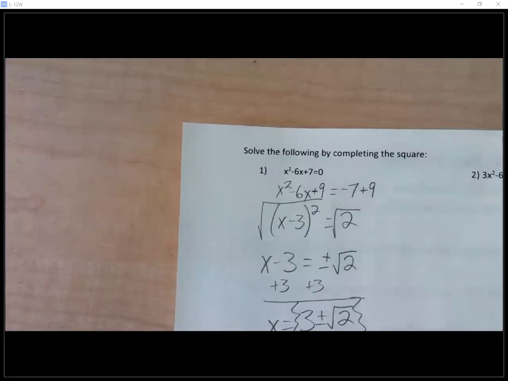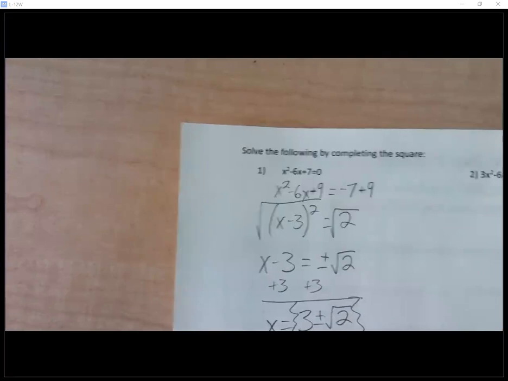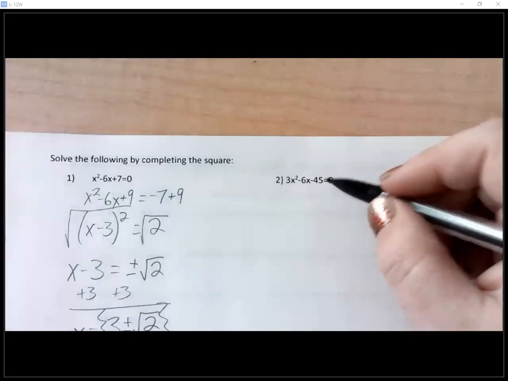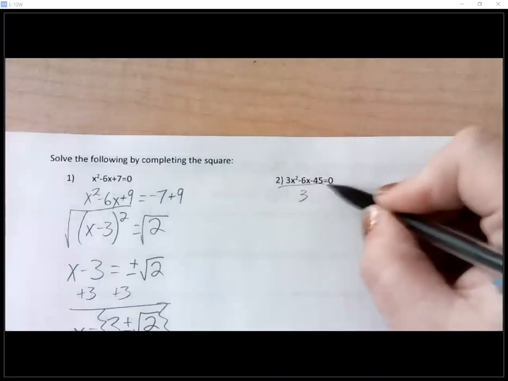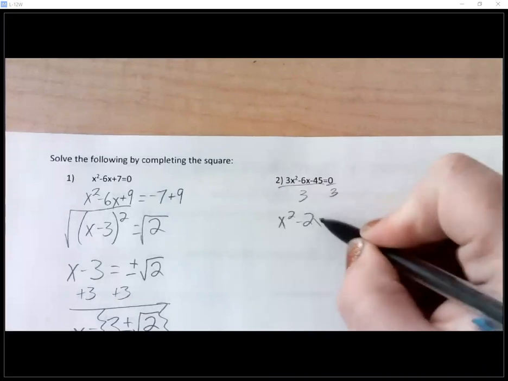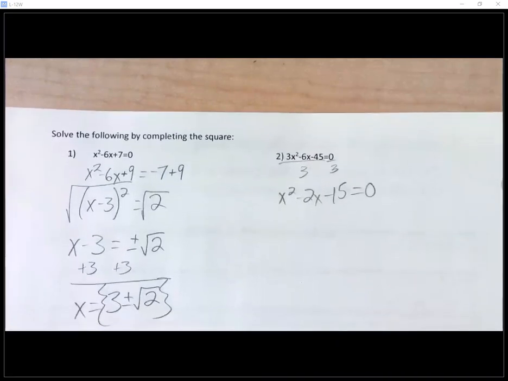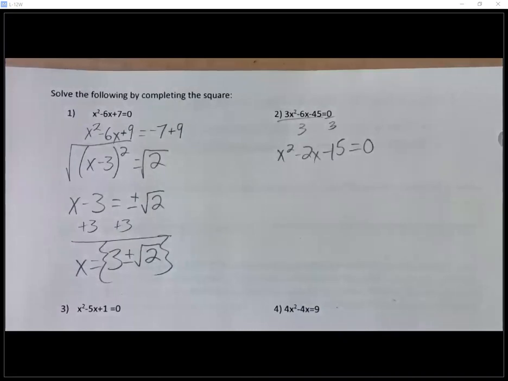Now, what in the world am I supposed to do with number two? Because now I have a problem, A is not one. Yeah, but in this one, can I just divide both sides by three? I sure can. So I'm going to go ahead and do this, let's divide everybody by three, both sides. So now I get x squared minus 2x minus 15. So go ahead, and now it should be, we got lucky here because now it turns into an easy one. Because A is one and B is even. So go ahead and try it if you haven't already.